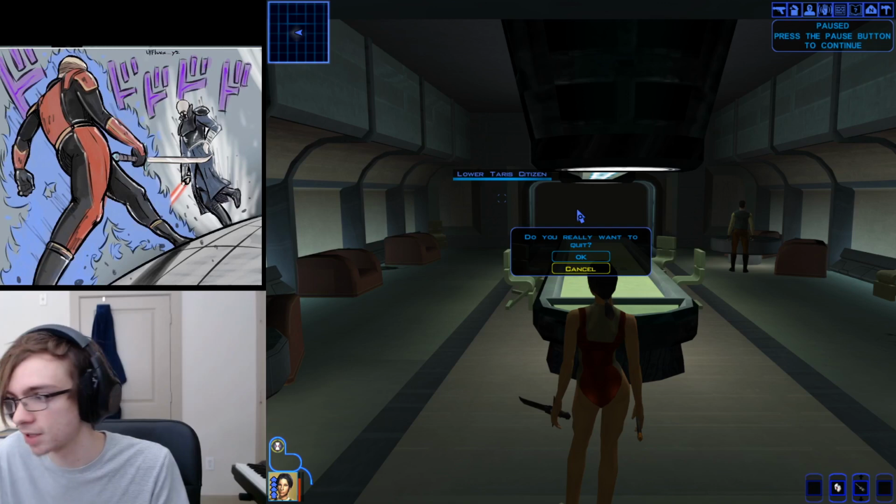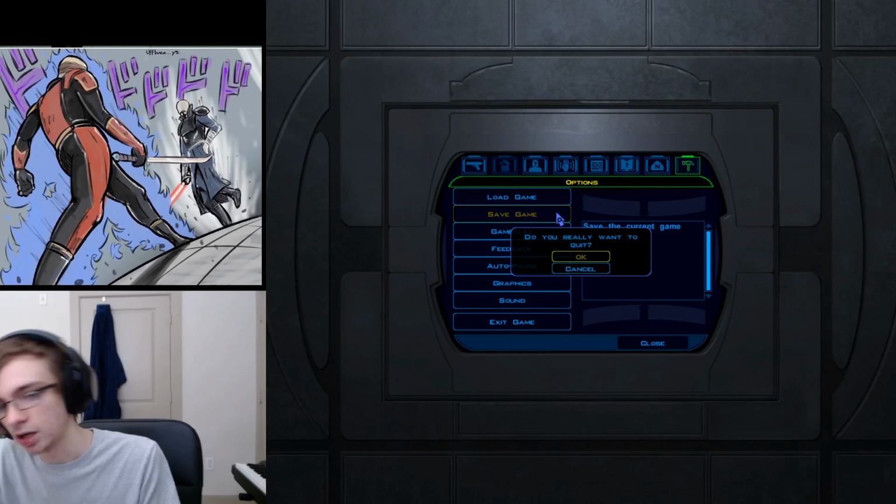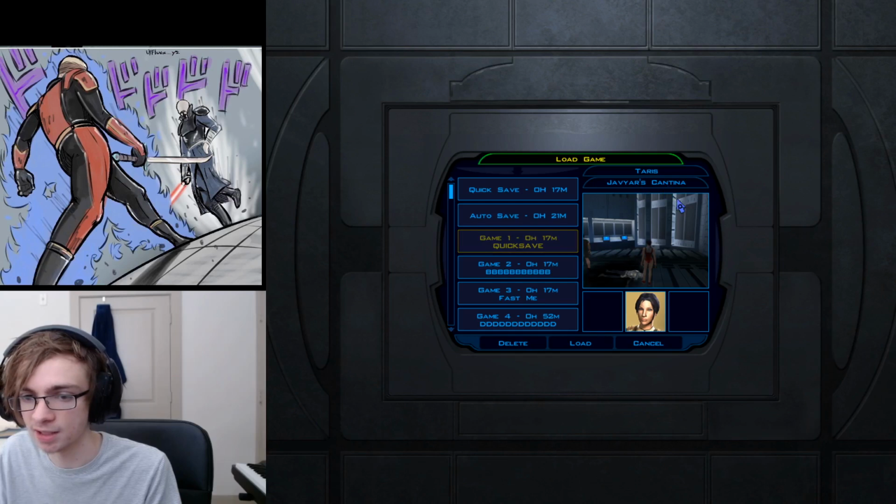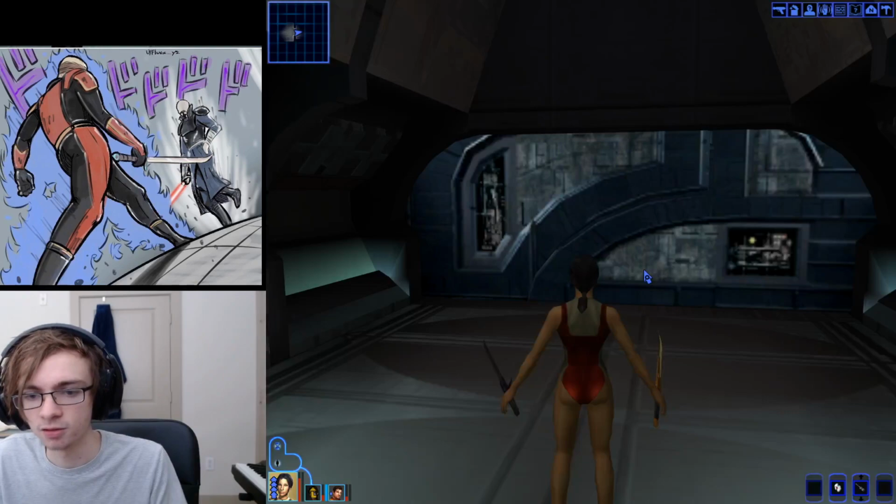Select exit game, which will replace this pop-up. Have save game and OK highlighted as always. Hitting enter, it's going to be down once to get the quick save here. Notice the location you want to go to is the text, and the image is the save you're moving. So we're going to move the governor's office to Javier's Cantina. And like so, here we are in Javier's Cantina.